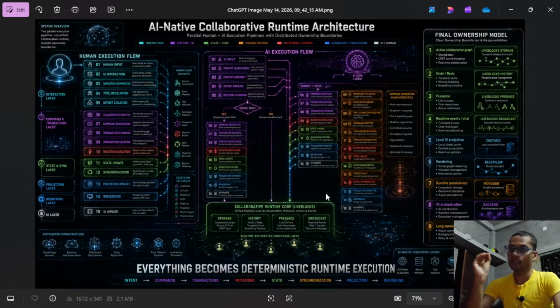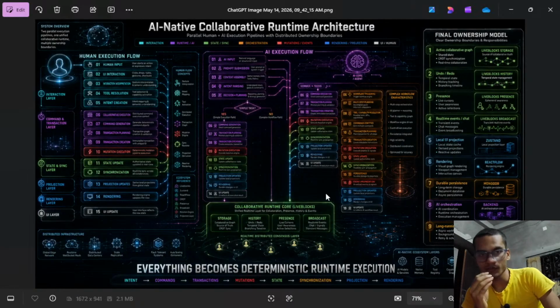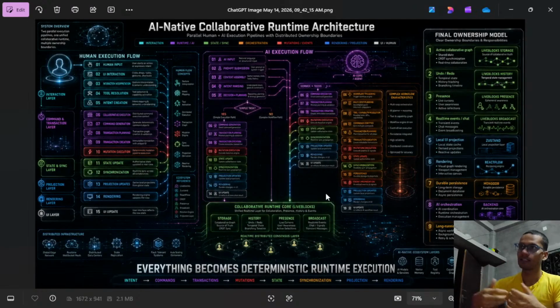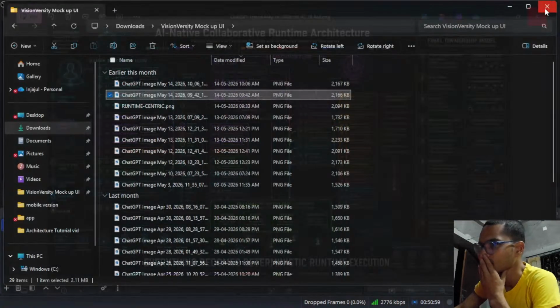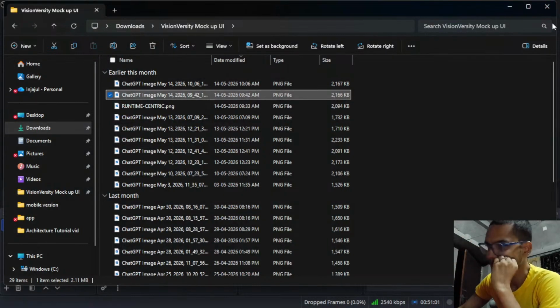So my architecture philosophy is simple. I have to write deterministic code so that the same input provides the same output, nothing else. Then you can scale faster and independently. Okay, whatever. So guys, this is the architecture, nothing else.